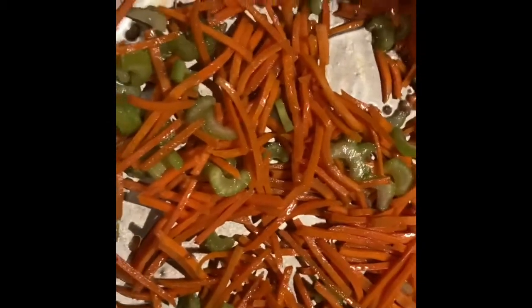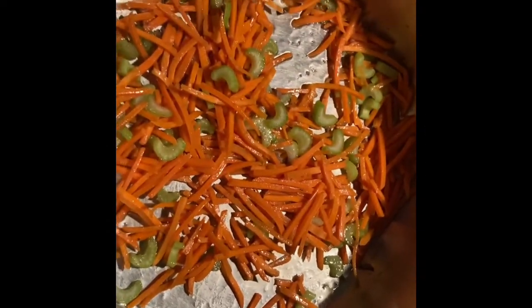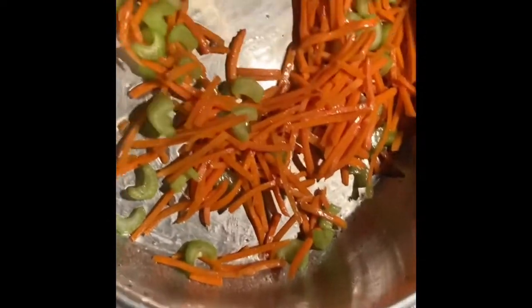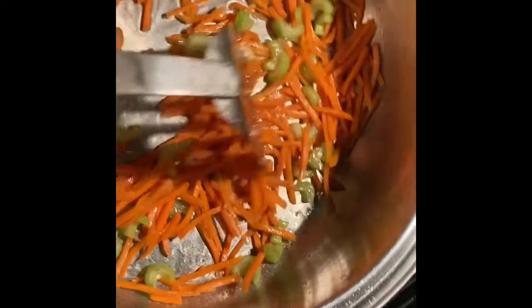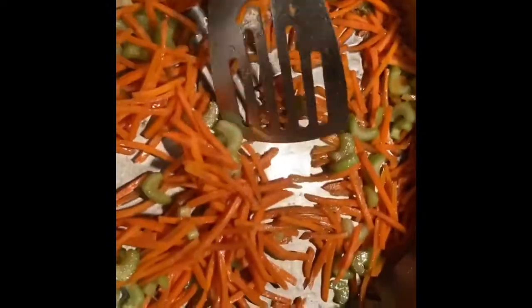Now we're just gonna, while you work. Hey guys, you're gonna have to ignore the dishwasher. I was gonna say washer machine. But you want your carrots in there and celery, and you can do however much vegetables you like. I'm not a big fan of celery, but I love me some carrots. So we're gonna put some carrots in there. And then I'm also, like I said, put that onion and put that pepper in there.